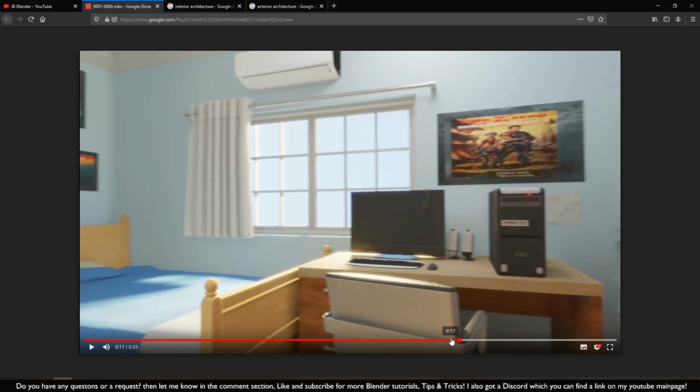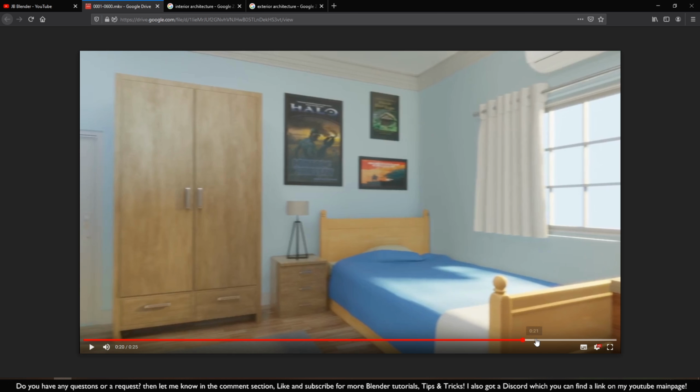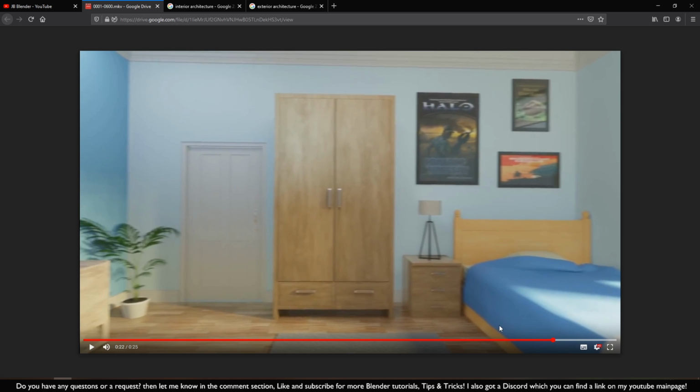But before I start about the architecture, there is one other thing that I noticed very, very much, and that is how small this door is down here. This door post or panel on top should be at least down here, and it should be wider. This door is very, very small.